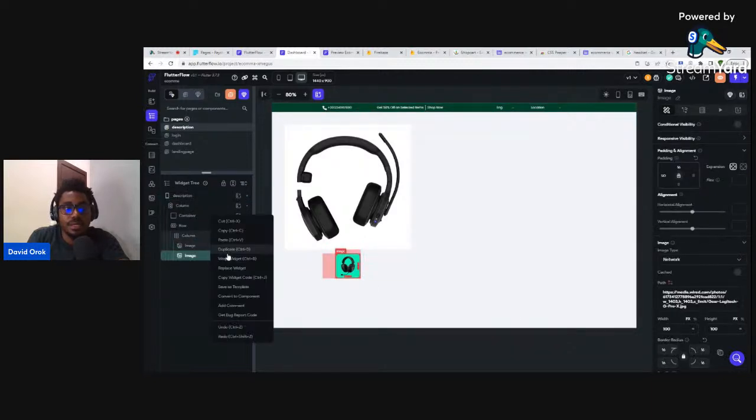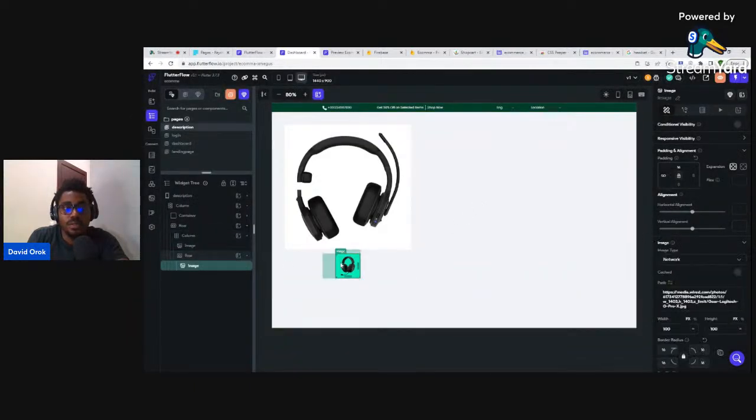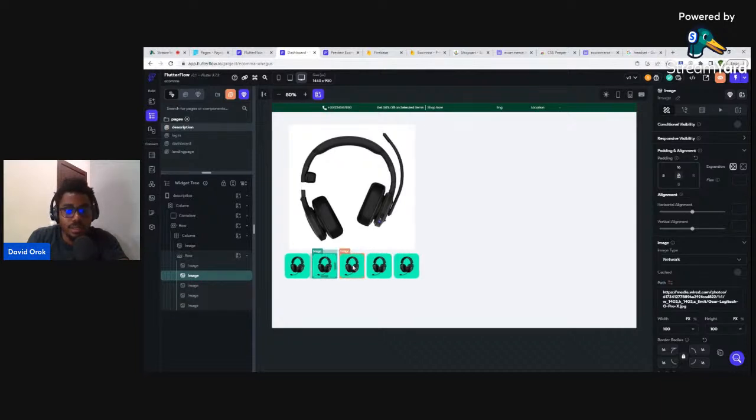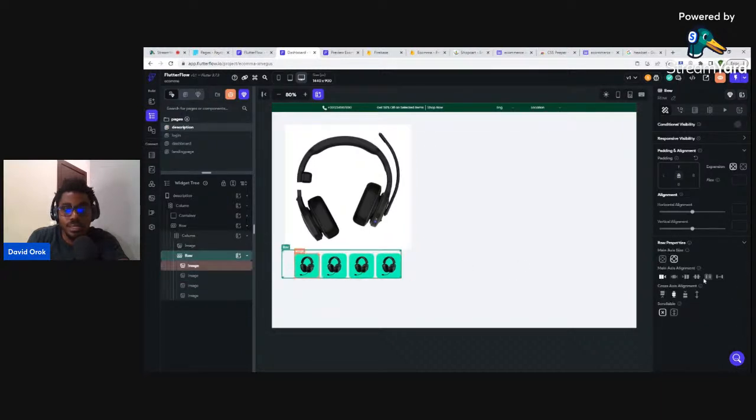Okay, so this is the image. Let's right click this and wrap it in a row. I wrap it in a row because I want it to duplicate itself. So I'll do Ctrl D, click on this, change the padding on the left to maybe just 8, and then click on this, duplicate again, and again, just like that. Then click on the row that contains everything and say even spacing. Okay, so I think that's it. It's not really filled perfectly, but I think it's okay.